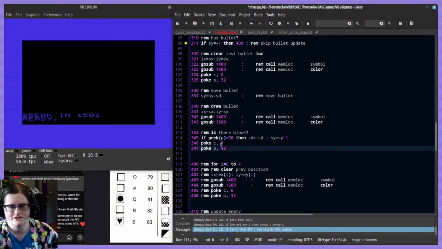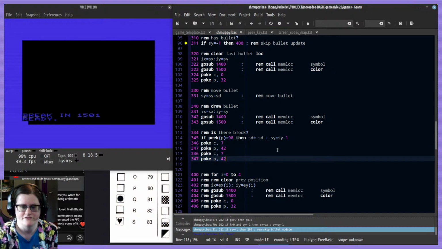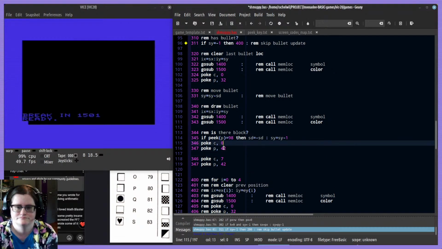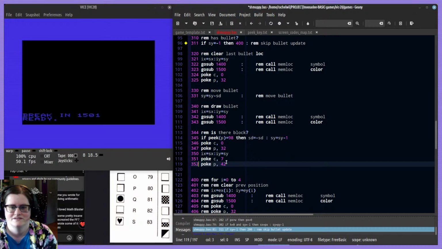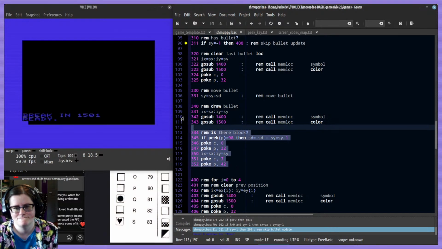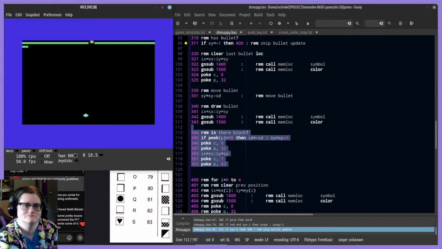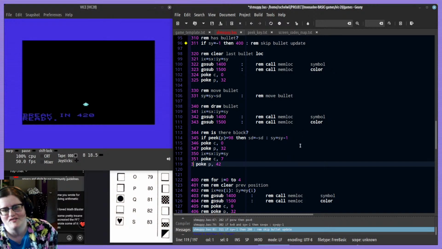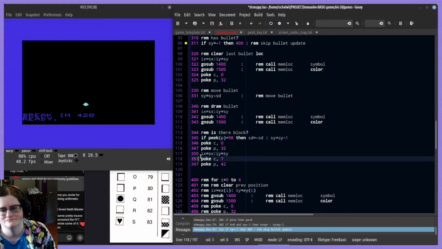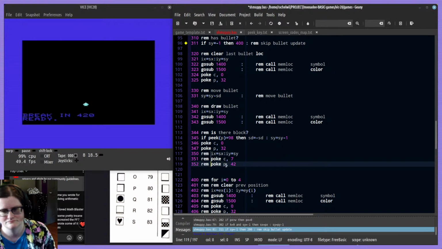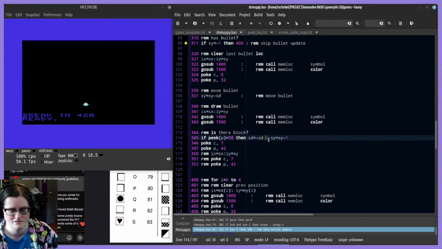I'm just trying to think, because this is gonna overwrite it with a blank spot, like if I do a 32. But then if I want to draw the bullet again, I have to grab the position again. Okay. No, that did not fix it. We'll just keep it this way for now. Just keep those there, and comment that part out.